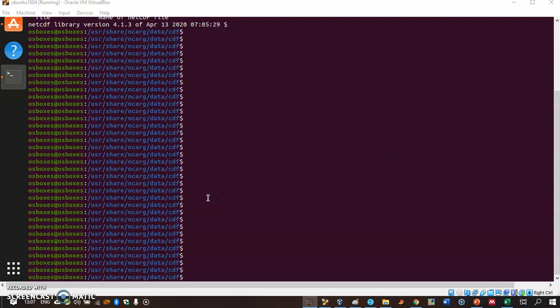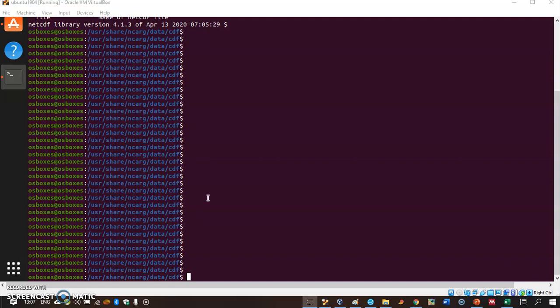Hi guys, I want to show you how to use the ncdump command. It's a command line command that you can install on any operating system, but usually this is a command that helps you figure out what you have in a netcdf file. And if you're using netcdf files, in a way you need to understand what's going on inside the file.